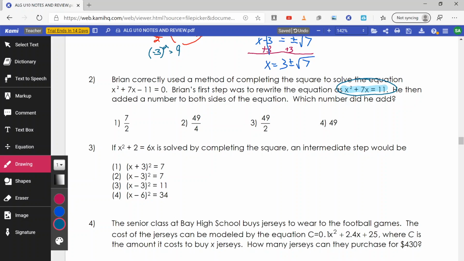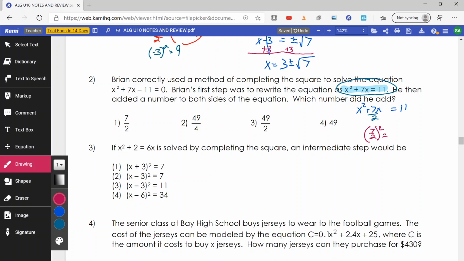So the first step, whenever we complete the square, is we take that second term, the middle number, and divide it by 2. So if I have x squared plus 7x equals 11, the number in the middle gets divided by 2. So we divide by 2. Now 7 divided by 2 is not a nice number. We get 3.5. So we're just going to leave it as 7/2. So 7 divided by 2 is still 7/2. The next step I have to do is square it.